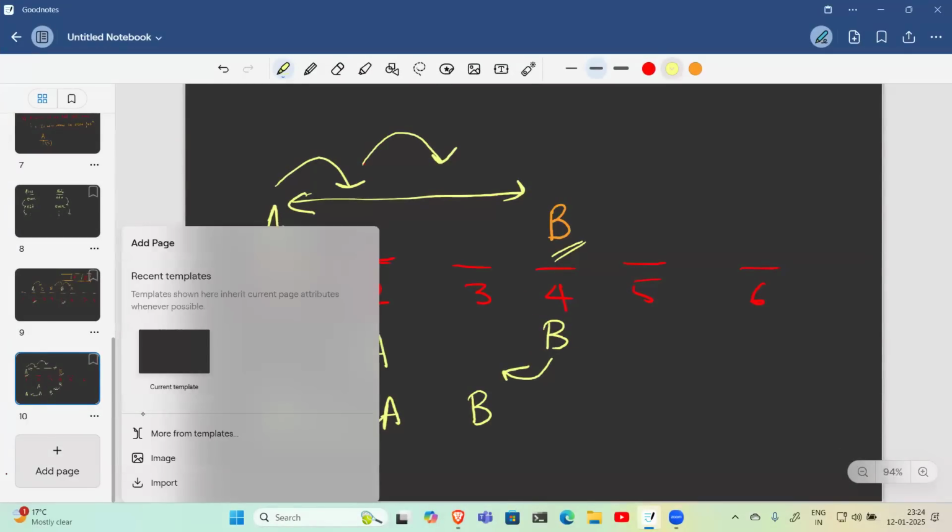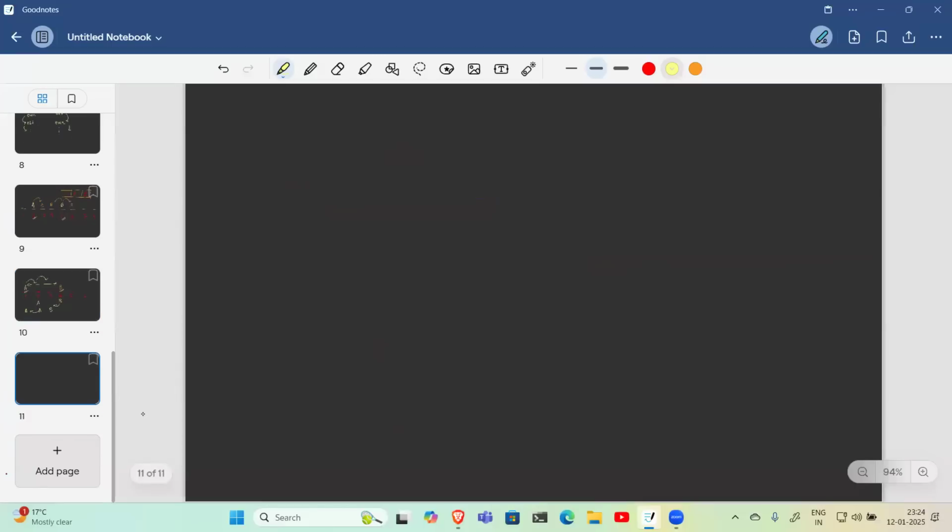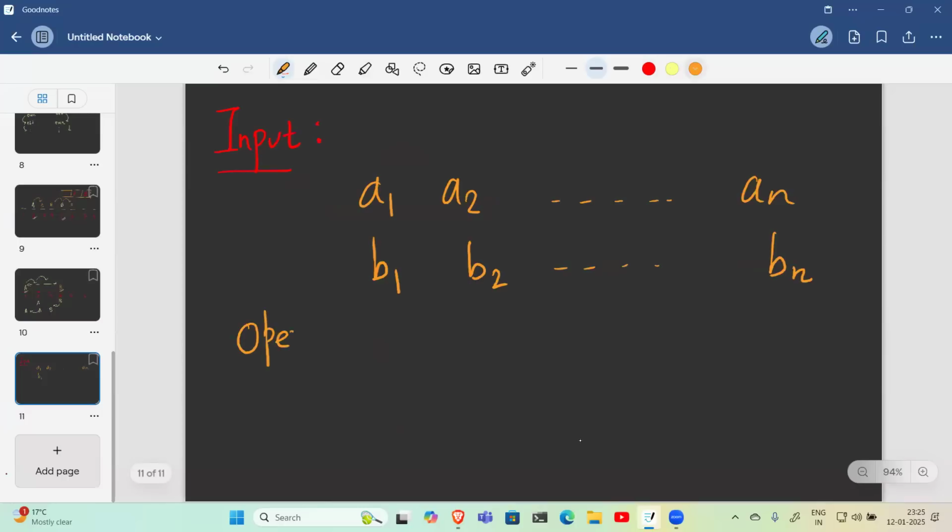The objective is clear. Now, what is the input to the problem? The input to the problem is two arrays a and b. So you are given one array a1, a2 till an, and you are given one more array b1, b2 till bn. And then you have been given the power to do some magical operations.